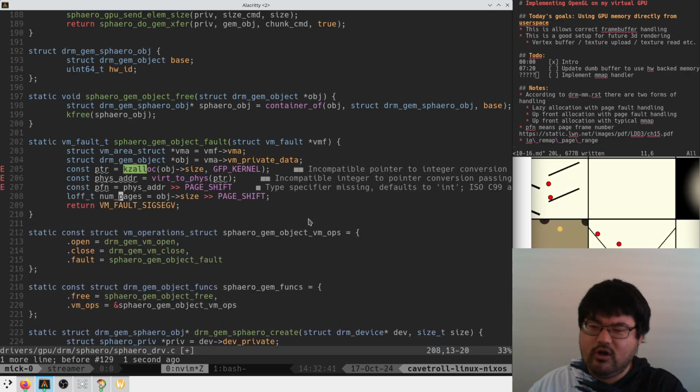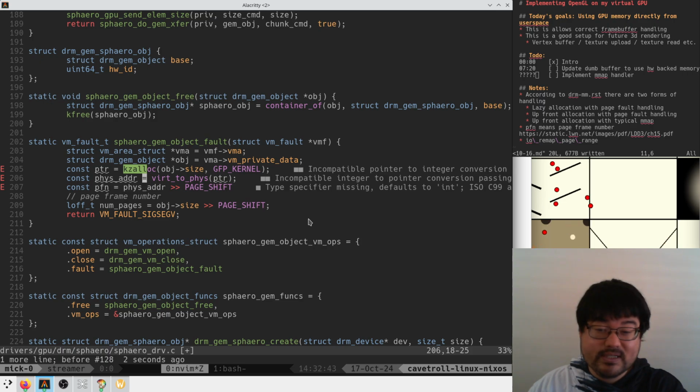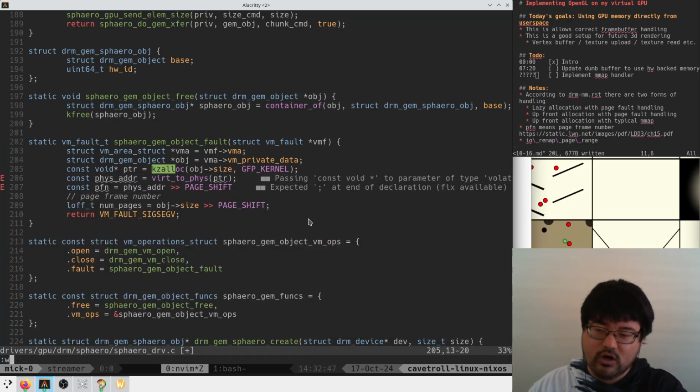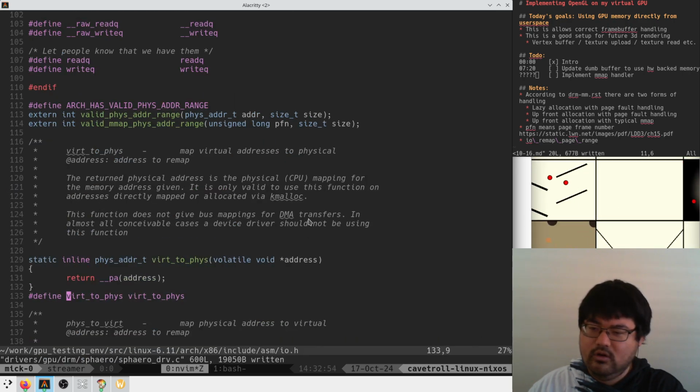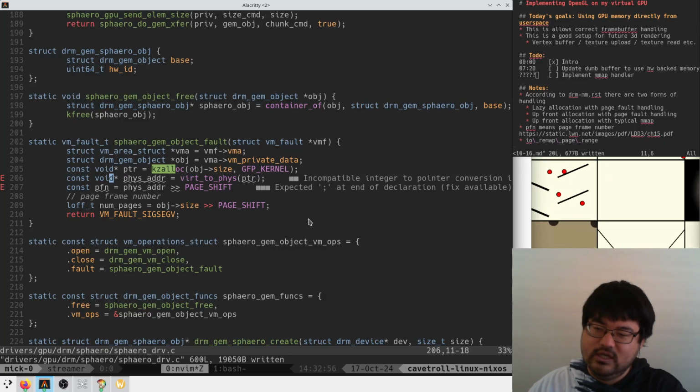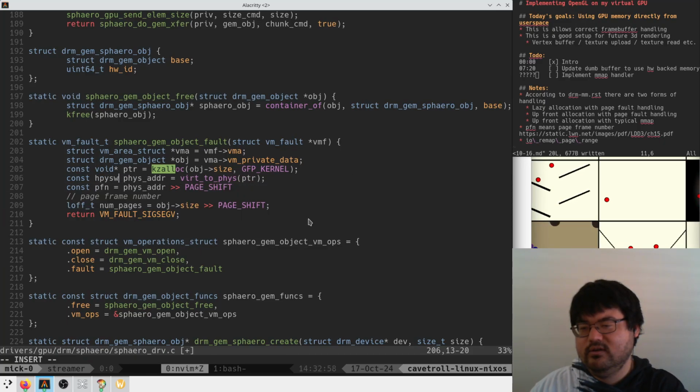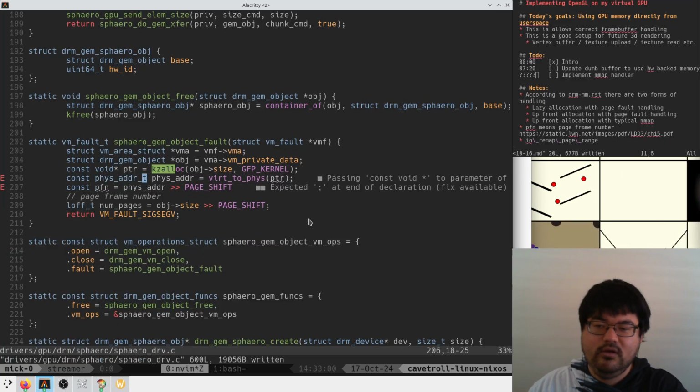I forgot that in this language you need types. So pointer is going to be a void star, and phys_addr is probably also a void star. This returns a phys_addr_t, so let's do that.